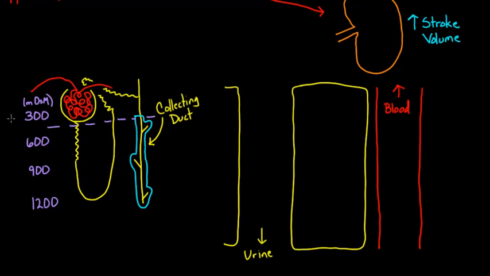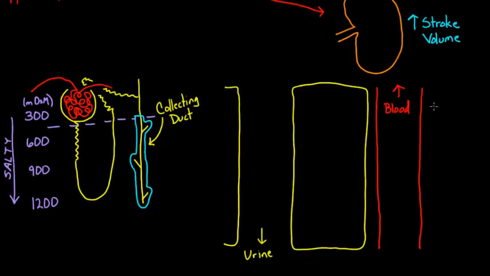So what's happening as you go deeper is that it's basically getting more and more salty, right? So it's getting very salty. I'll actually write that sideways. Very salty as you go down. And that saltiness is really, really important because it allows us to concentrate our urine. And you'll see why I say that. So keep that saltiness in mind and the fact that there's this big gradient.